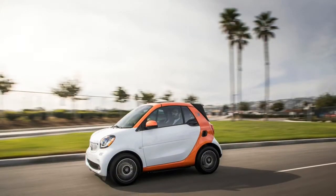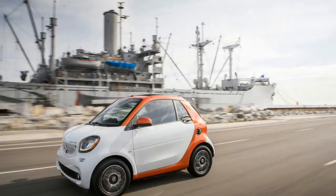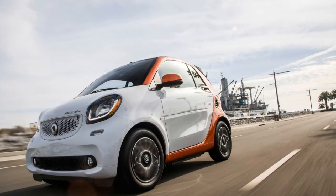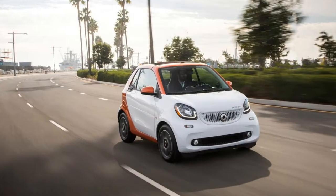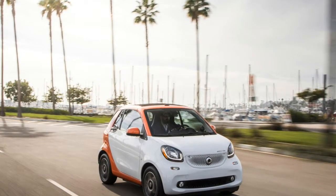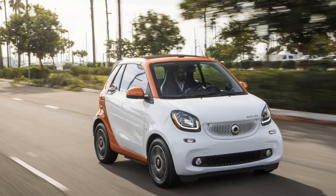Our scavenger hunt tasks completed, my partner and I finished in second place! We returned to the starting point. After exiting the vehicle, I'm faced with a variation of the question I've been asked so often before: in a progressively more diverse small car segment, would the Smart Fortwo Ed help the average buyer? I modify my original response to, I'm unsure.